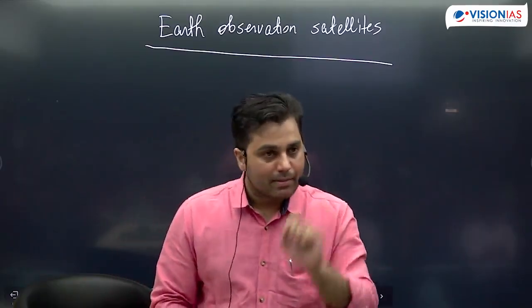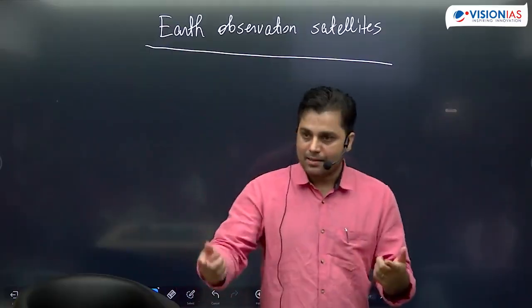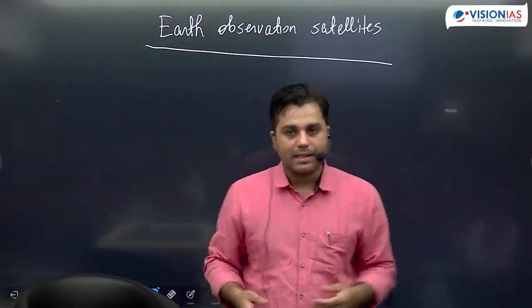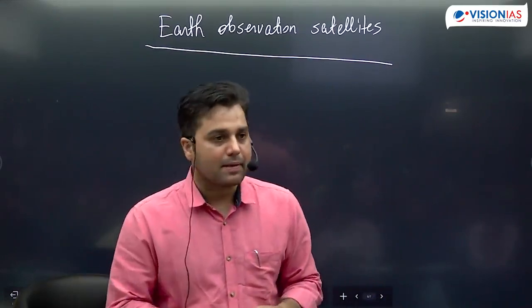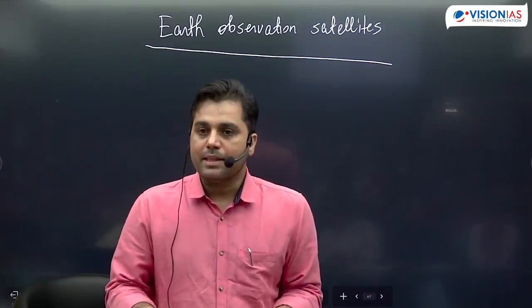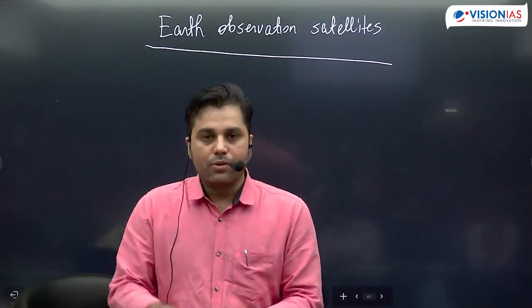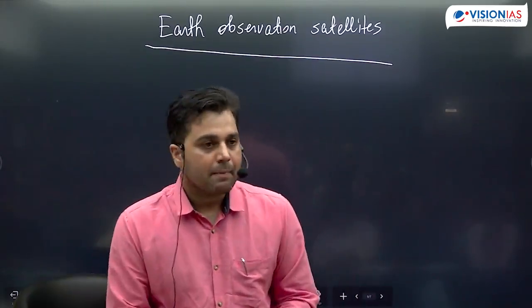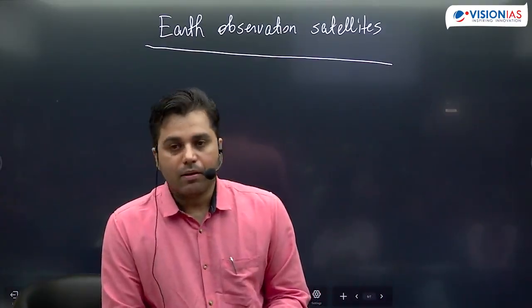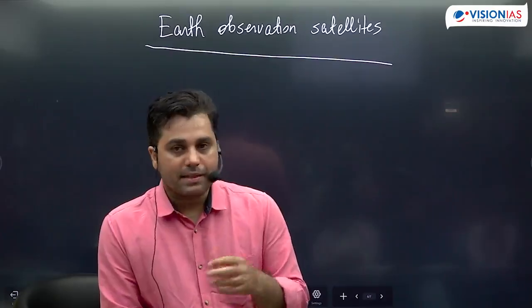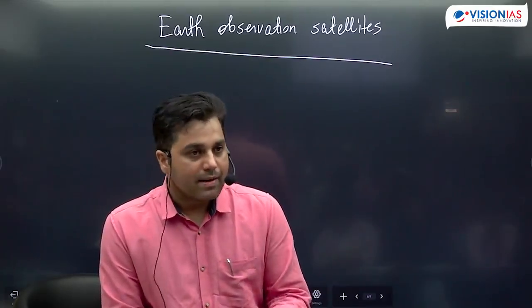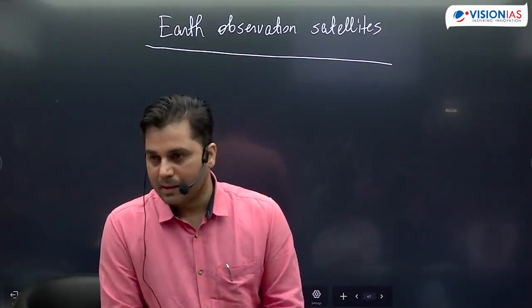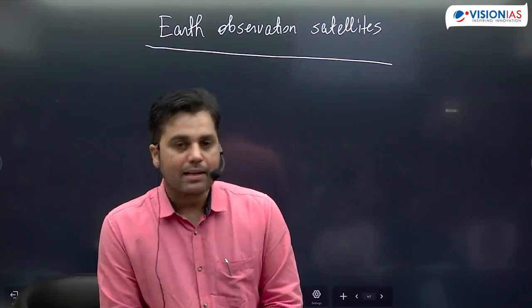The reason they are called thermal sensors is that objects at a higher temperature will release infrared. So thermal sensor, infrared sensor, that is the same thing. And with the help of a thermal sensor, even during night, I can know about the location of objects around me. So many objects will emit or reflect visible light, and many objects will emit or reflect infrared. And I can collect that and gather information.